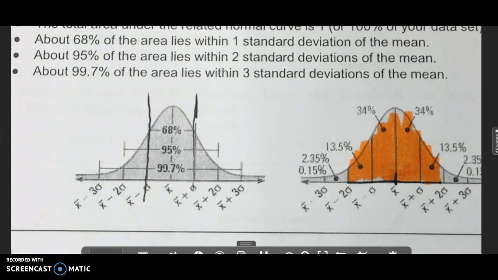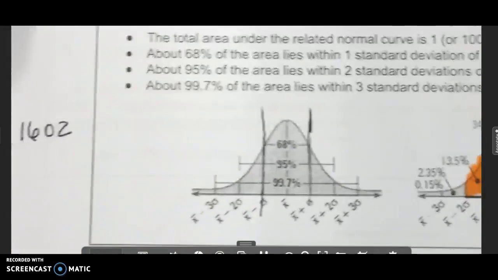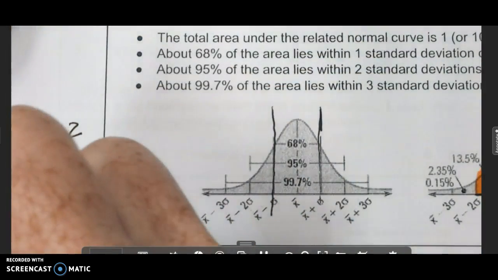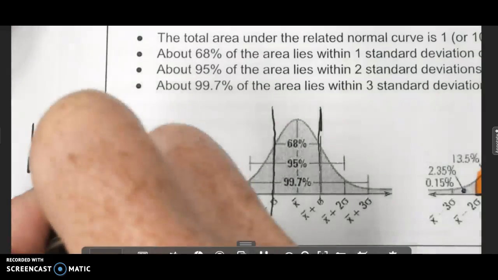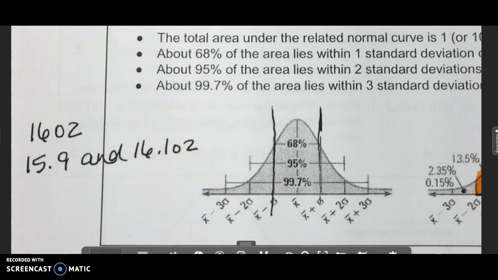If you buy a box of cereal and it says 16 ounces, when they sell that to you, it has to be within 1 standard deviation of that. You can't get a box of cereal that's 12 ounces or 18 ounces. If 16 ounces is what it needs to weigh, and the standard deviation is 0.1 ounces, it needs to fall between 15.9 and 16.1 ounces. That's actually a legal thing. When they package products, they have to reflect accurately what's in the package, and when they don't, that's committing fraud.